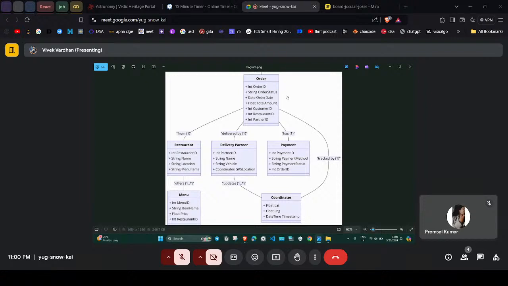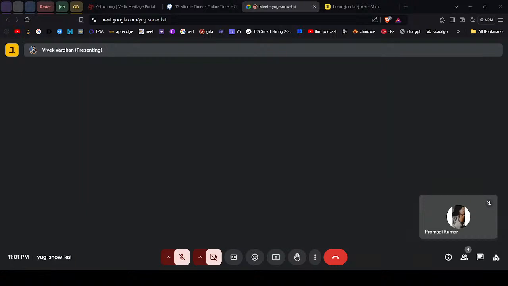At a time we can't place orders from multiple restaurants. First, we need to select a restaurant. Even though we selected 2 or 3 restaurants, the system doesn't allow us to place orders from all the restaurants at a time. First, we need to order from a particular restaurant and pay for it, and second, we need to go to another restaurant and pay for it. So, from that, I came to know that an order can be placed from only one restaurant.